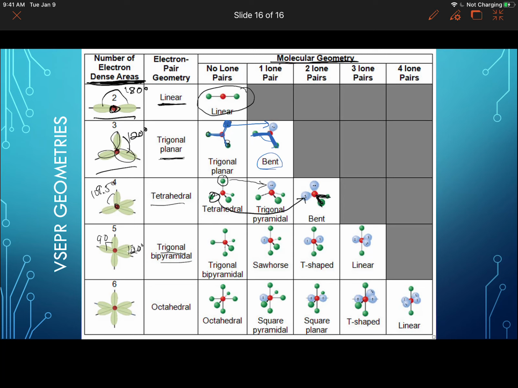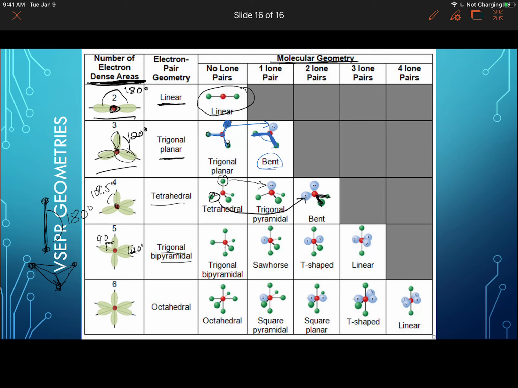So we have 3 what are called equatorial positions, so the atoms that are at the equator, and those are going to be 120 degrees from each other. So the ones at that triangle base, they're all 120 degrees from each other. And then we have what are called axial positions, these 2 right here. So our axial positions are 90 degrees from those equatorial positions right here, and then they're going to be 180 degrees from each other. Combined, we get our trigonal bipyramidal structure.